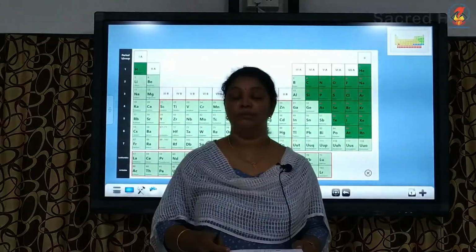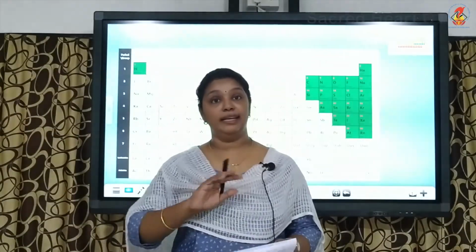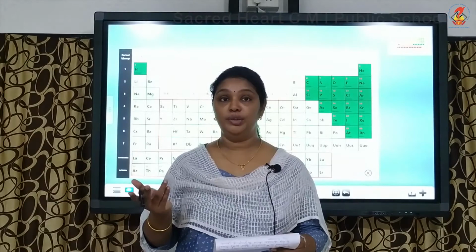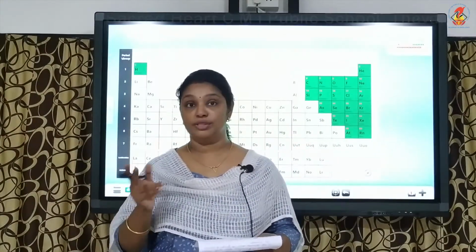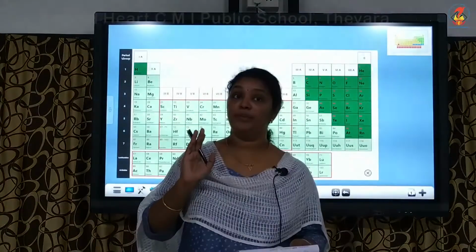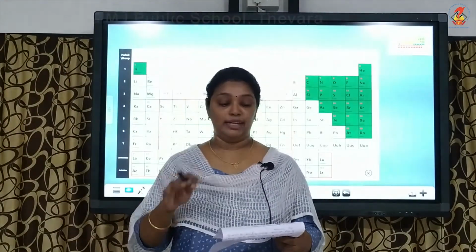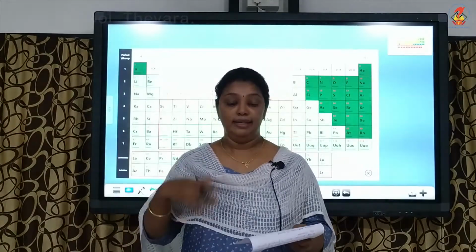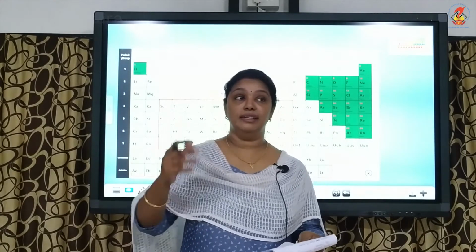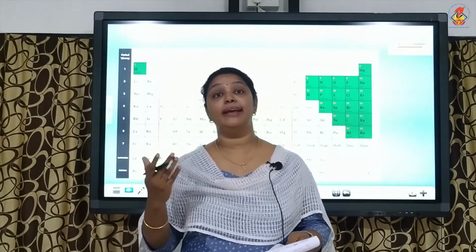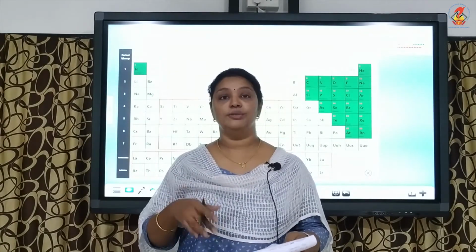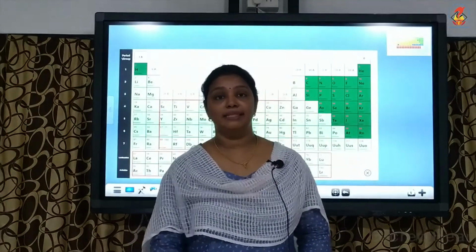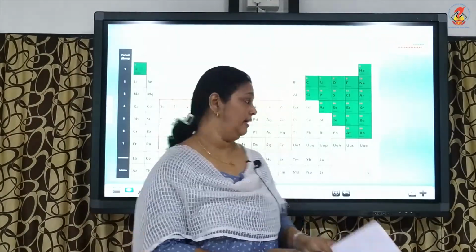So what is the reason for the variation of atomic radii along the period? Along the period, atomic number increases by 1 unit, so nuclear charge increases by 1 unit. Also the n value, or number of shells, remains the same, and electrons are added to the same shell. So the force of attraction between electron and nucleus increases, and here the effect of increase in nuclear charge is more than the screening effect by inner electrons. So Z effective increases, atomic radii decreases. Now next let's see about ionic radii.